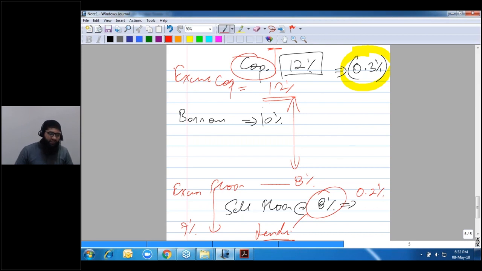Now, what exactly is the advantage and what is the disadvantage? The advantage of an interest rate collar is that your overall premium cost, which would have been 0.3%, has now been reduced to 0.1%, because you paid 0.3% for the cap, but you received 0.2% by selling the floor. And the disadvantage is that you are unable to take advantage of the downside movement because you are restricted to 8% only.